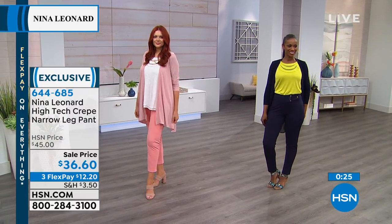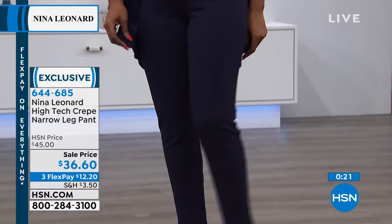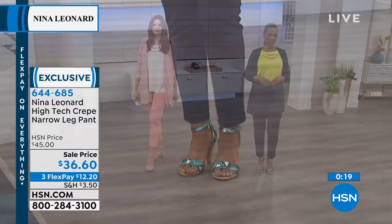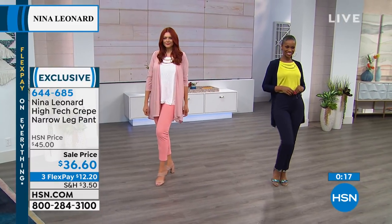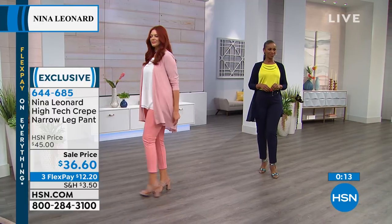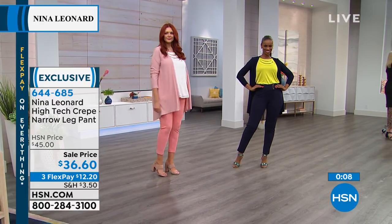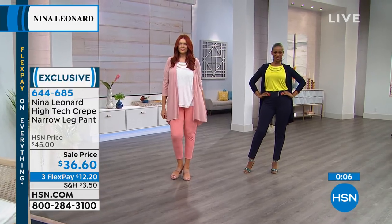Beautiful in the colors and the prints, but if you want that ivory multi, you're gonna need to be very quick because we only had about 40 when we started our presentation. Ditzy floral is that black with the little daisy, and that's called the black multi. Then we also have your solids, the dusty coral, the navy, and the black. All right, and extra small through 3X.